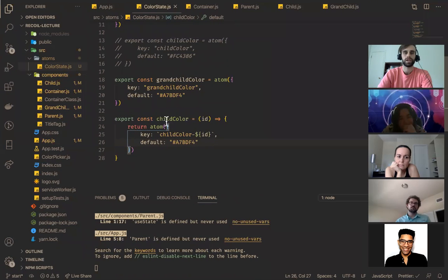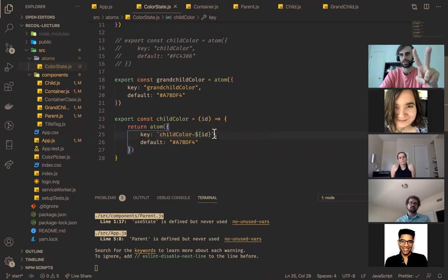Then you basically will have a child color for each of the different sets, right? So it'll be like child color 1, which is the first child, color 2, which is the second child.